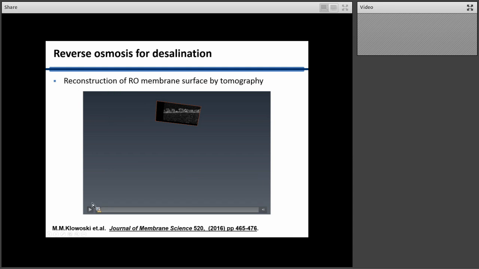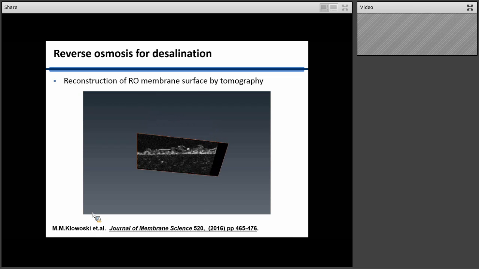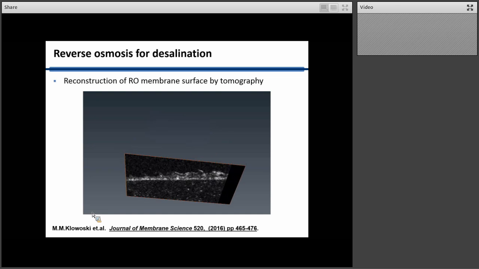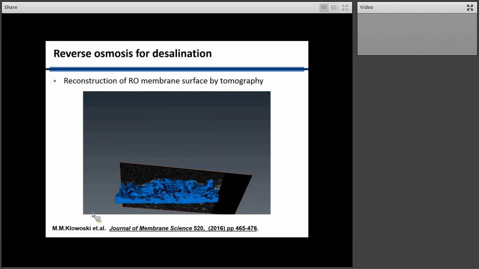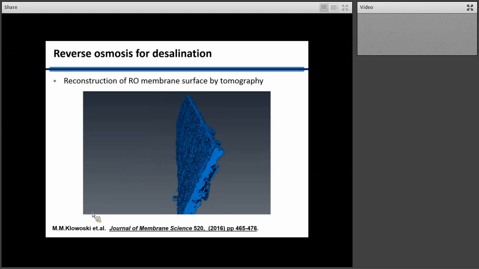So a key thing in figuring that out is to try and understand that structure. And with colleagues in the materials department, we've worked on using focused ion beam milling to chop sections of one of these top layers of these reverse osmosis membranes, to go through it and cut sections out of it, then to analyze each of those sections under a high-resolution SEM, and then by using tomography to reconstruct those slices and come up with a picture of what the envelope of that membrane looks like. So you can see, as you saw in the SEM, that we can now get a physical representation of this membrane in terms of its structure and the morphology on the top layer and on the back side of the membrane.